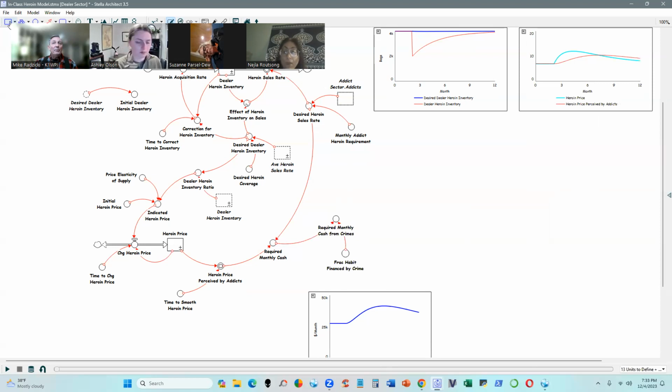Okay. So that takes, you know, here's for the whole shooting match. How much does it cost every month? And then do I have other sources of income, or do I have to commit crimes for the whole shooting match? Now, the thing we're really after is the heroin-related crime rate. Now, the word rate is really misleading in system dynamics.